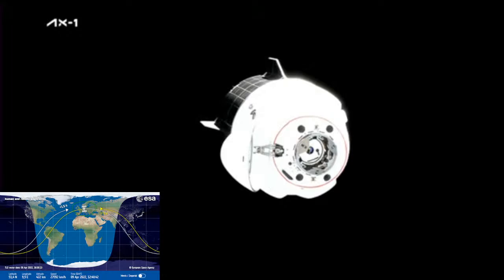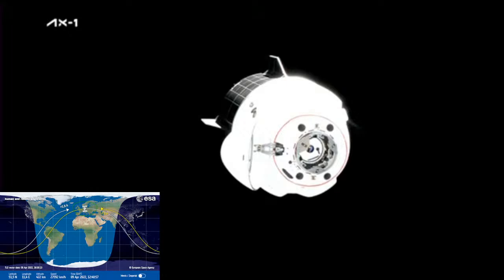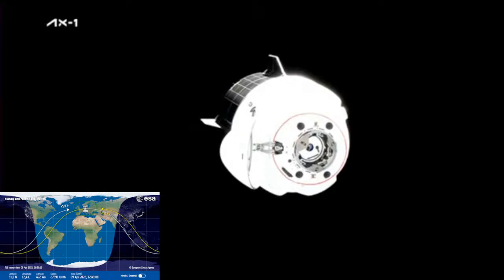So again, right now we're standing by for Dragon to make that pass over our SpaceX ground site. We've now got some additional cameras trained on Dragon, just giving the teams additional alignment insight into the capsule as it still hangs out 20 meters away from the docking port. We're just beginning a pass over station ground sites now, and teams are going to work to get that video up to the crew. This ground site pass will last for about 5 minutes. And that means the video will likely not be available for the entirety of that final approach.